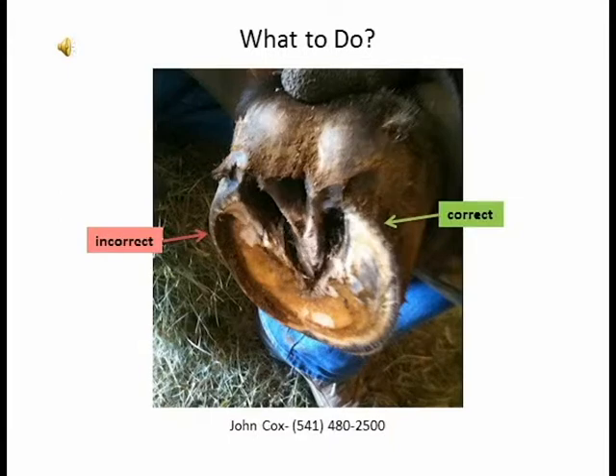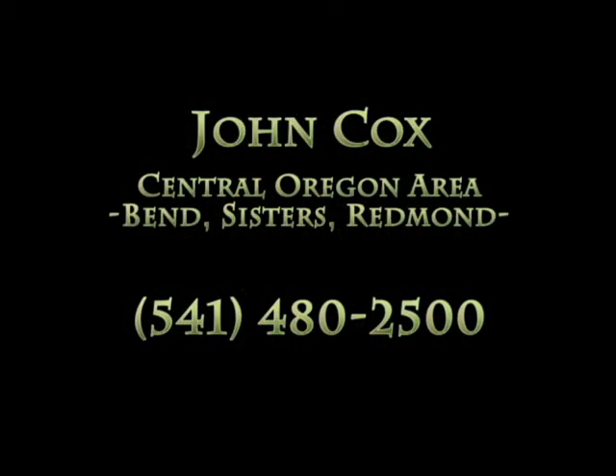This is the last slide, and I'm demonstrating with doing half the foot on what to look for and what to do. The left side of the foot, to most people, will look fine — they like the heel up about that high. But if you notice, it's not engaged with the frog; it's not supporting the frog or the frog helping to support the heel. The right side is the correct way to do it, engaging the whole foot including the sole, wall, heel, and frog, all working as one, where the other side is already becoming disengaged and will develop problems as time goes on. I hope I've helped you. If you have any questions, please call — I'm leaving phone numbers on the front and back of this demonstration.